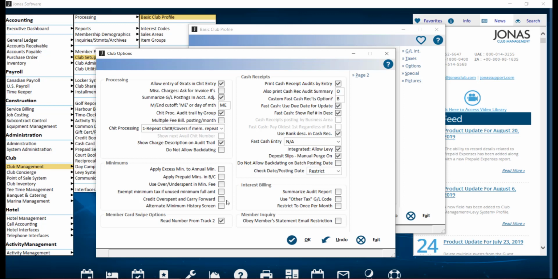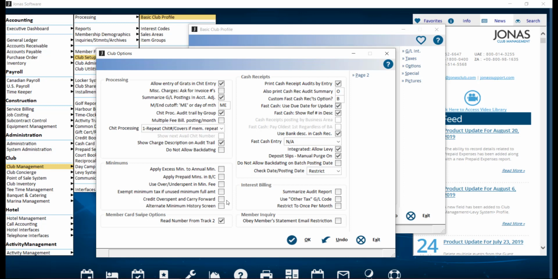Credit overspent and carry forward. Used to allow crediting members who overpay minimums in one period but were billed minimums in a previous period, beginning from the start year date as defined in the minimum billing types. It will also carry forward any unspent minimums from one period to be used against any underspent minimums in subsequent periods until the year end is reached. Note that this option requires all minimum billing types to have the year start and year end date set up.